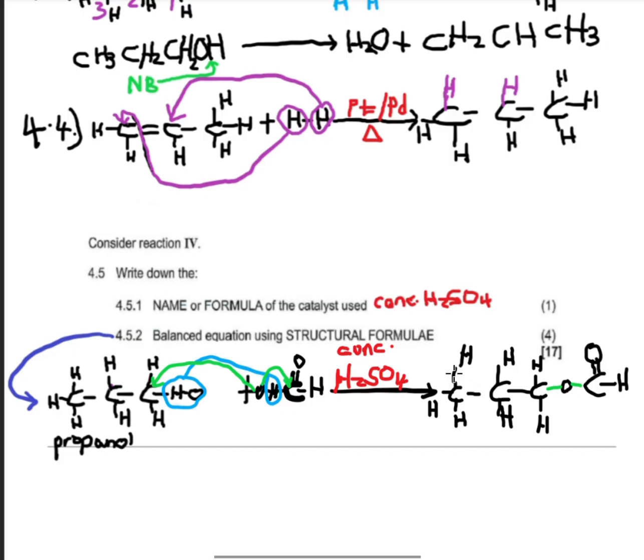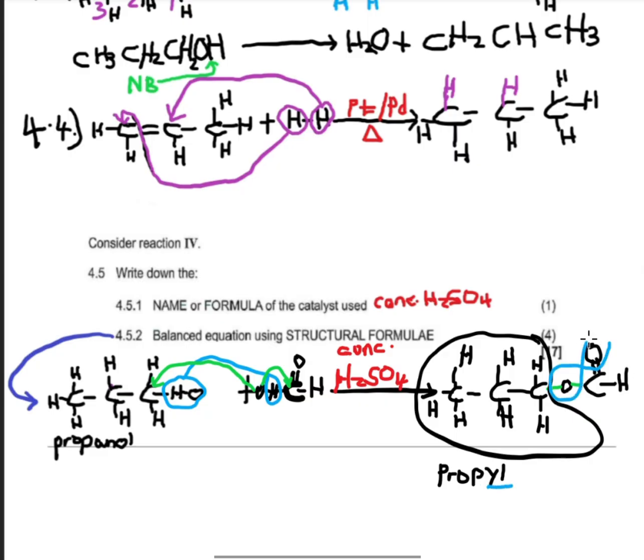If you want to name this, they only want the structure, guys. It's not necessary for you to name. Don't name this. They want the structural formula. But if you want to name, we're going to start with the alcohol. The first part will be the alcohol, and we know that the alcohol will be propyl. Remember that your alcohol must end with the YL, so the YL is important. But how are we going to name the last part? Now the last part, guys, we know that it is going to form an 8.